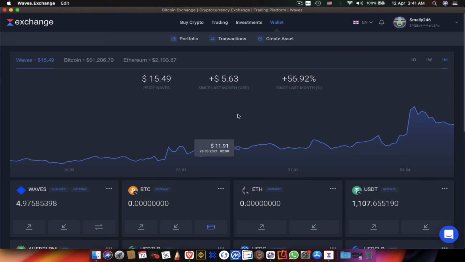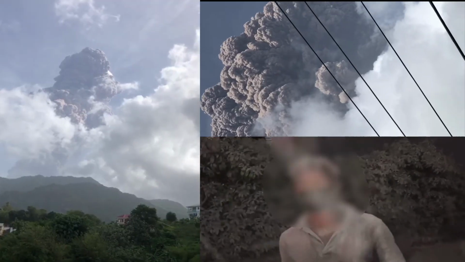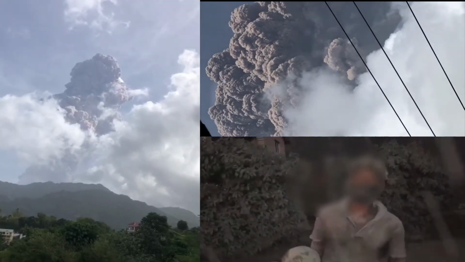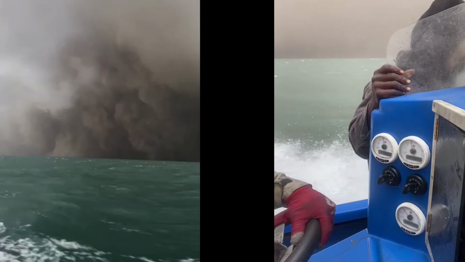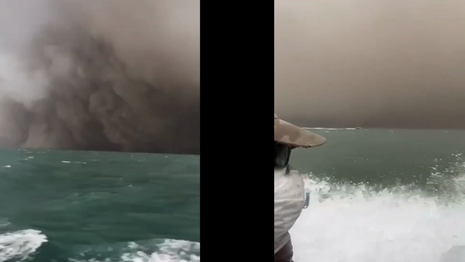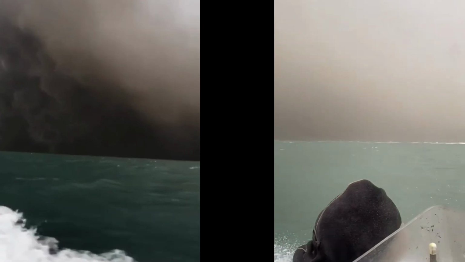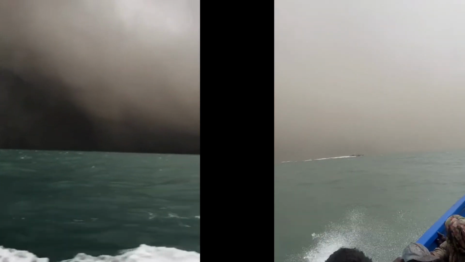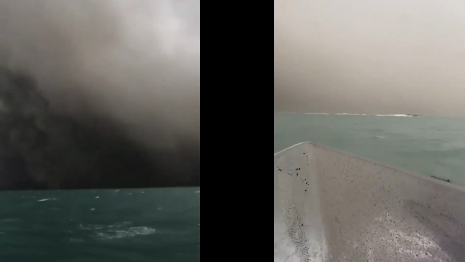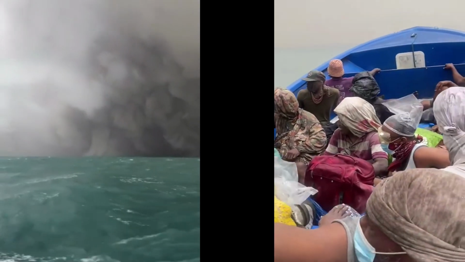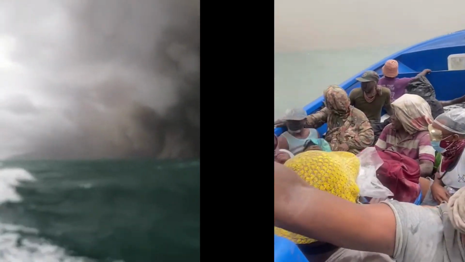For those of you who are living in the Caribbean, you would have heard of the recent volcanic activity on the island of St. Vincent. You would have heard that the La Soufrière volcano had erupted, and now it has pretty much devastated half of the island. Now, some of these funds that you see here will go toward donations to help the citizens of the island, as well as those people of Barbados who have also been affected by the ash fall. I would encourage you to seek out to donate to help out our Caribbean neighbors.